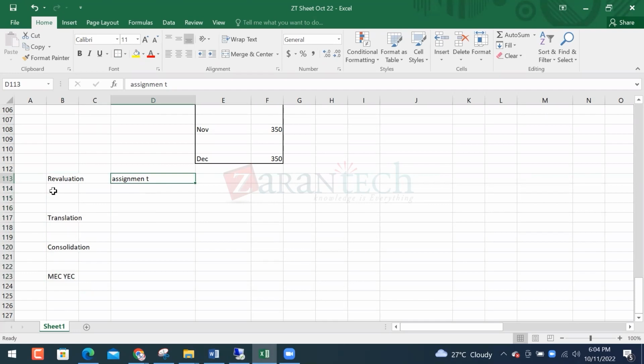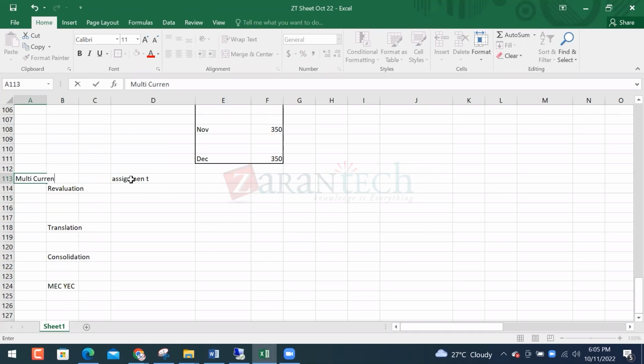So your task is to find out what is the difference between revaluation, translation, and consolidation? What is the purpose of it? Why do we need to have it? Then we will perform these activities in the system. And tomorrow there is another type of journal that we will cover in revaluation as well, called the multi-currency journal. That will be in one task. We will do this activity. Okay, so till now, any question?